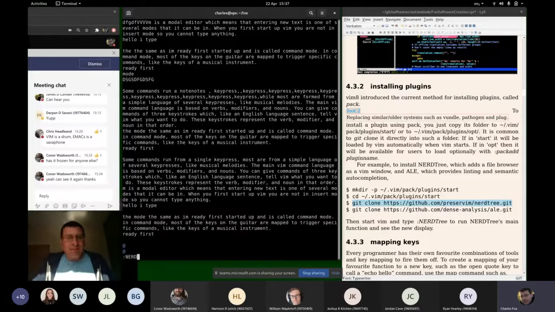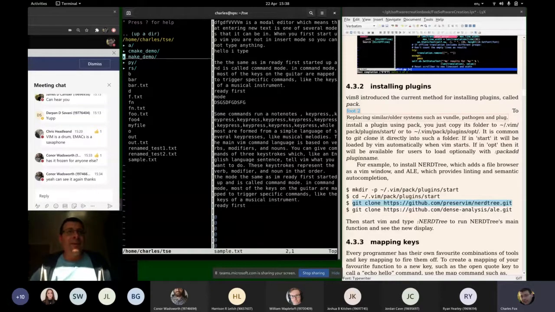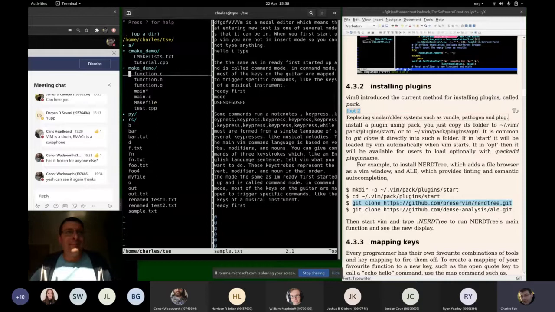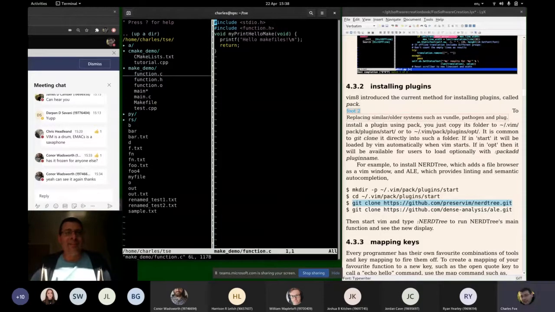That plugin should have been loaded. And the plugin, in this case, has given me some new commands. So I now have this new command called Nerd Tree. And when I run that command, now I've got a navigable set of files, and I can use this to browse around the project. So especially if you're writing something like C++ with all these header files that you have to keep whizzing around, wouldn't it be great if we had a language that was like C++ but didn't need header files or semicolons or curly brackets?